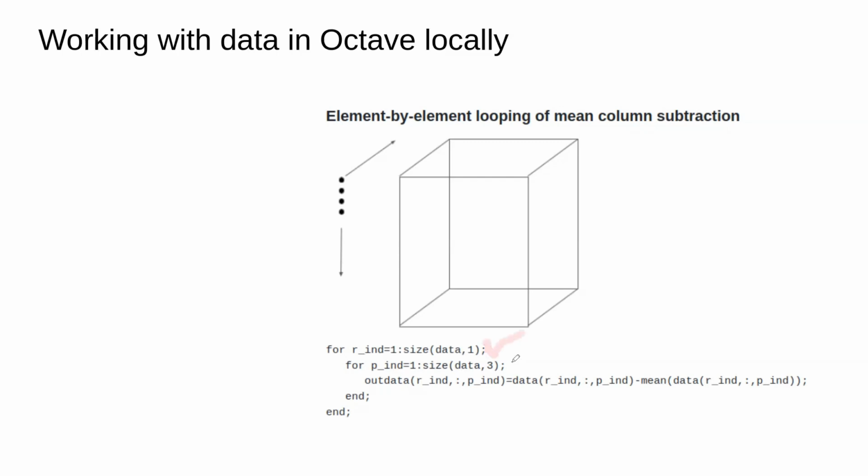the rows, then they'll loop through all of the pages, and then they'll calculate basically the mean across the columns on every instance, and then subtract that. So they basically go all the way through here, all the way through there, performing a mean and a subtraction every time. And that's substantially more computations than we need to do. And what we want to do is basically find out if this is happening in a piece of code.